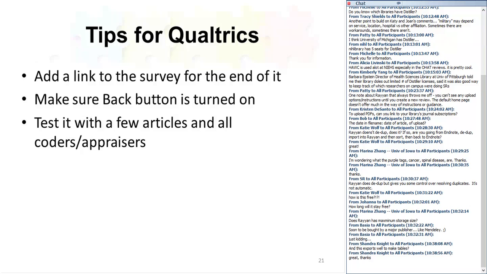And this, with any of the processes in the systematic review process, it's a good idea to have them test it out with a few articles before they do a whole bunch. So usually I say pick 1 or 2 really representative studies, have everybody who's going to code both of those, see how it's working, and make sure this is going to run smoothly.